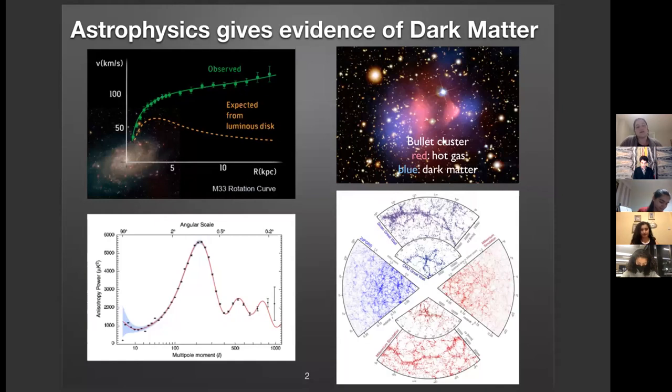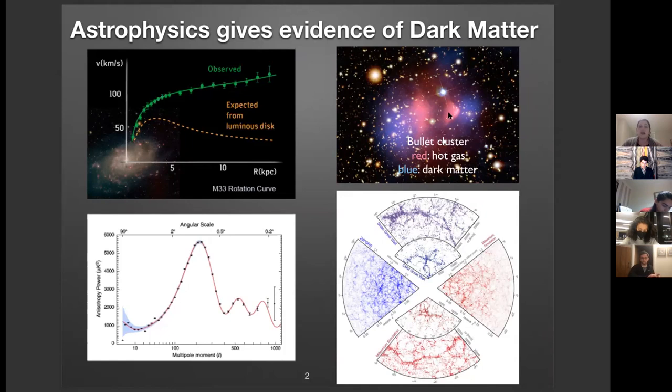This was really a mystery, and it was really set in the 1960s by Vera Rubin and collaborators. But at this point, there just needed to be dark matter that was literally dark, not glowing, not something that we could see with a telescope, and that didn't need a major change in any physical sense. This is some of the nicest evidence to show, you can explain it to your parents, but it is also some of the weakest, in that it's one of the places where modified theories of gravity do the best. It's in some other areas of evidence where the idea of really a particle for dark matter shines brightly.